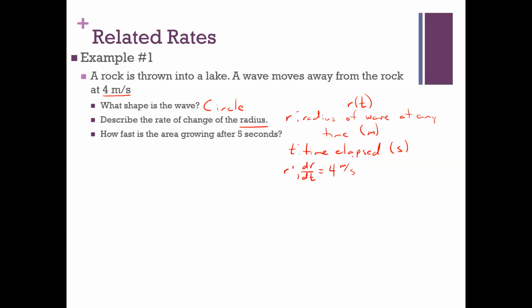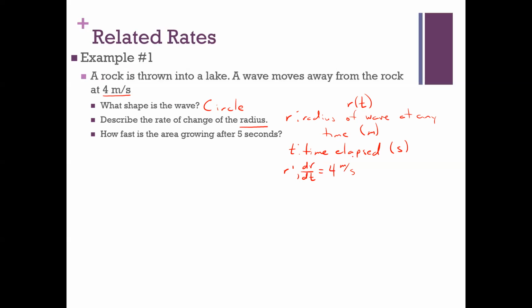I did not mean to show that last bullet, but are we okay so far? We're being really explicit about how we're defining variables and how we're defining rates, but these are going to get a lot more complex pretty quickly, and I think it's a good habit to get into. Any questions so far? All right, now I want to talk about the area.